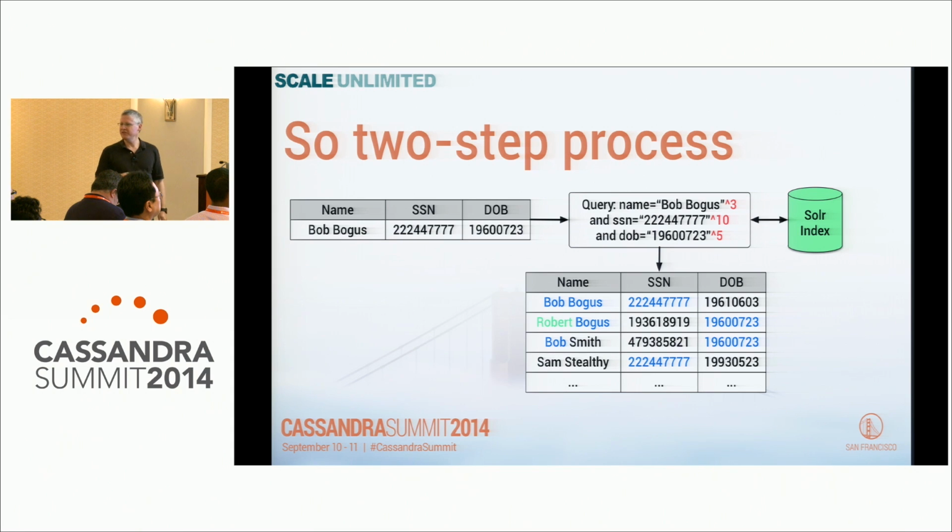You can put weights in there that are similar to the weights you put on fields when you're doing match similarity. Which fields matter more? So in this case right here, I'm saying if the social security number matches, let's boost the importance of that by 10. If the date of birth matches, let's boost it by 5. If the name matches, let's boost it by 3. So essentially I can provide some hints to search where I'm using weights for fields that are similar to the weights I use when I'm doing matching.